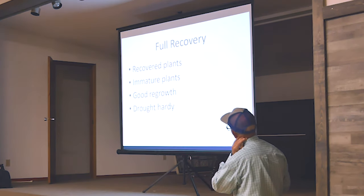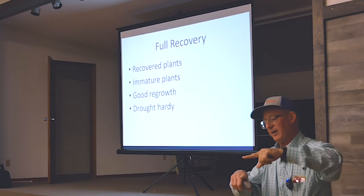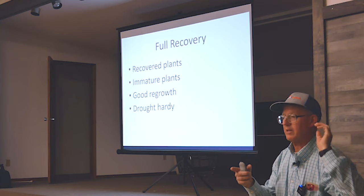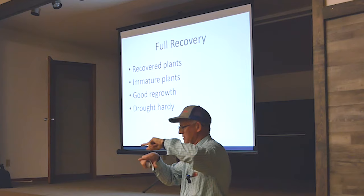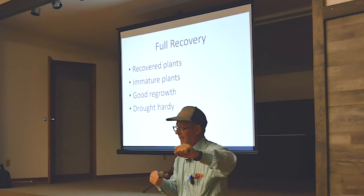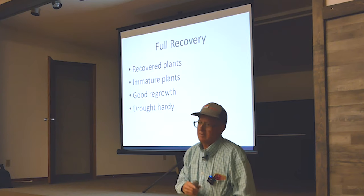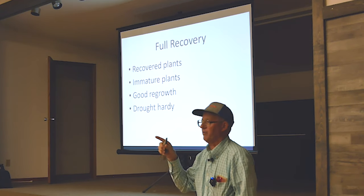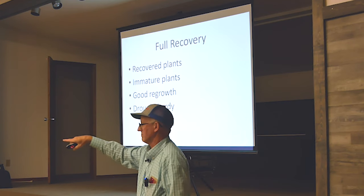That's a spring picture. So we're looking for plants that have recovered before we graze them. I don't want to start grazing a little short plant because it's going to hurt it. We call that lopping the baby's head off. So you've got a baby grass coming up in the spring. You get out there too soon and you nail that thing. Well, now you're not going to get any regrowth for your second grazing. It's just not going to come back very well. We call that grazing the roots off your farm. Think about that. You just grazed the roots off your whole farm.